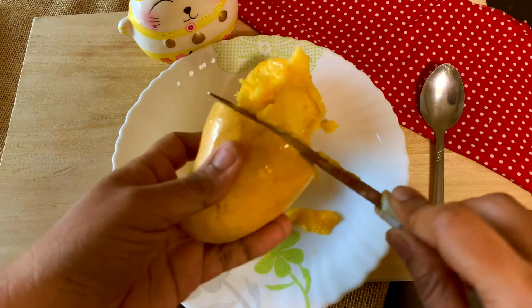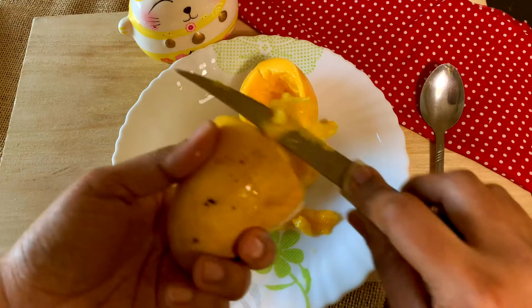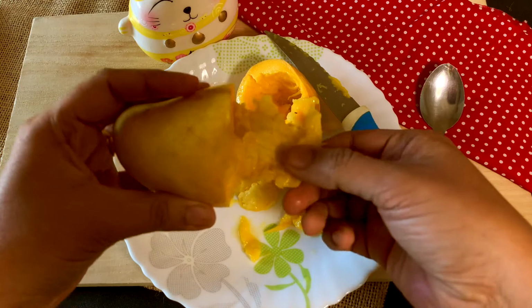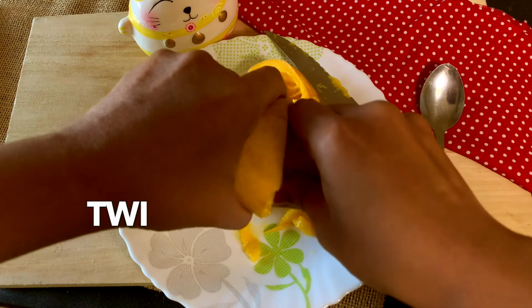This is definitely not the good looking way to cut a mango. Right. Now we've removed the pulp. Now hold this end and do a twist.